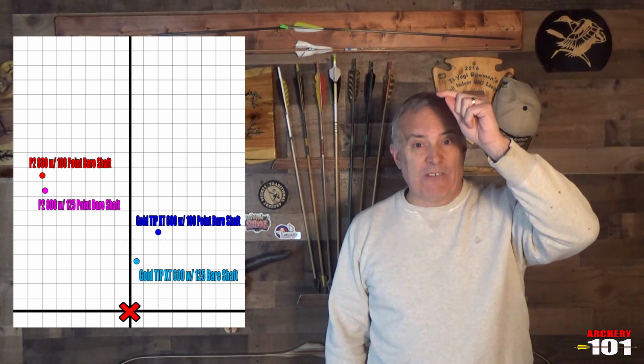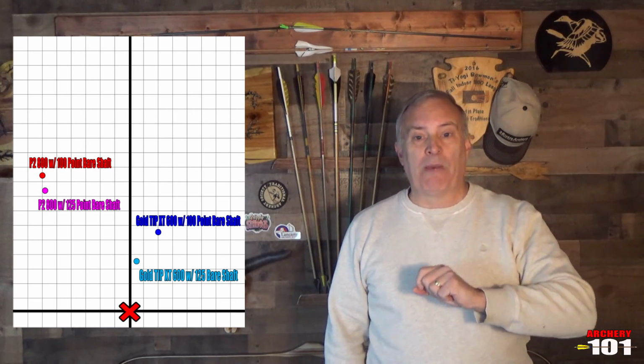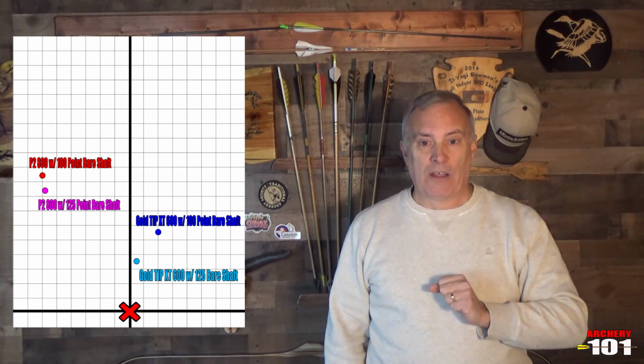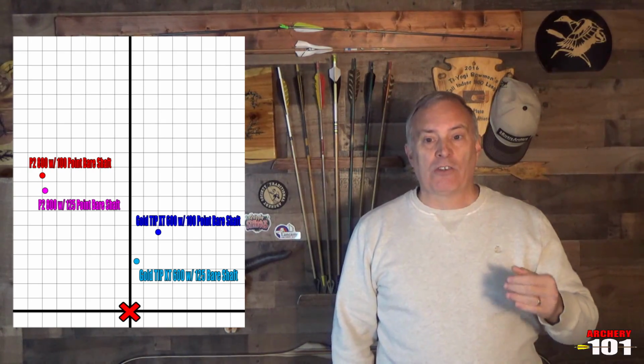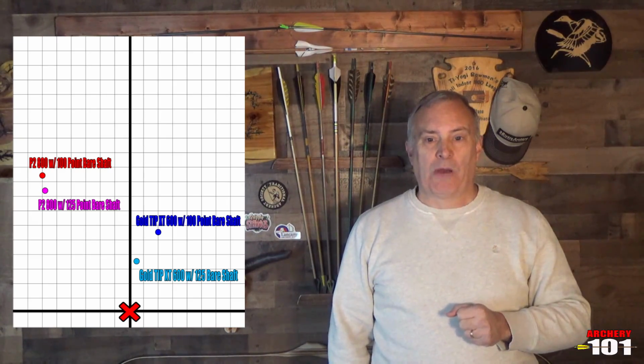Next up is my Go Tip XTs. Bare shaft with the insert and nock. They were 278 grains, basic weight, right? With a 100 grain point, they came up to 378, and with the 125 grain, they came up to 403. Now these, the 100 grain impacted 5.5 inches high and 2 inches to the right. The 125 impacted 3.5 inches high and half an inch to the right. So without a doubt, my 800s are too weak, and my 600s with the 125 grain points are just about right.